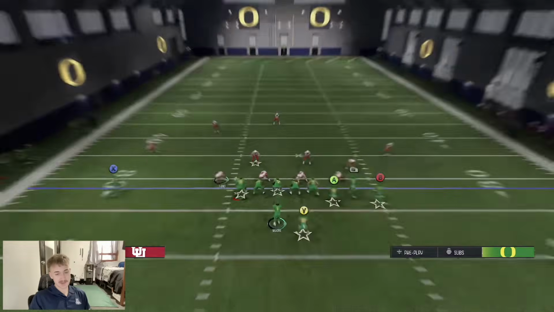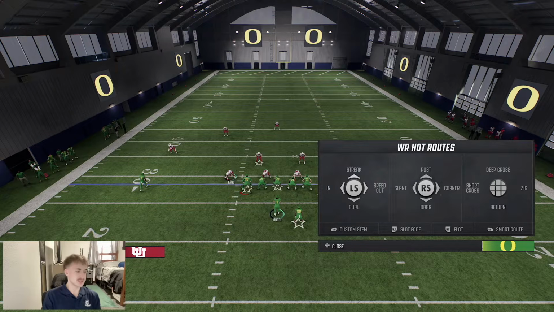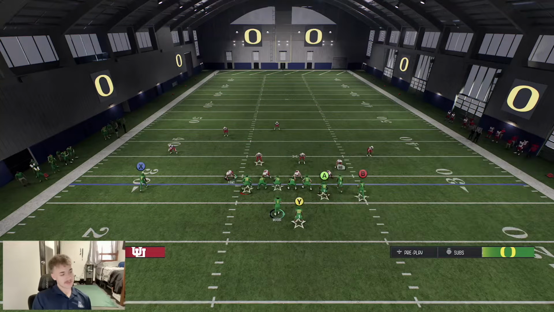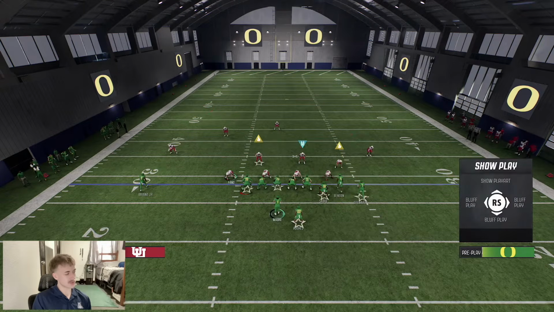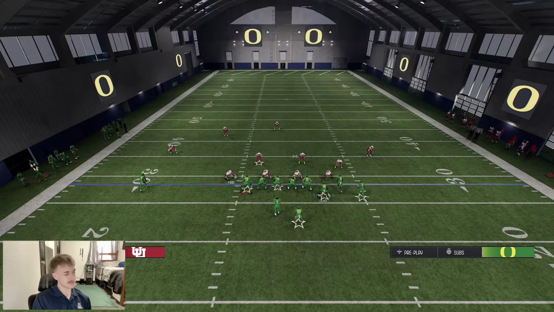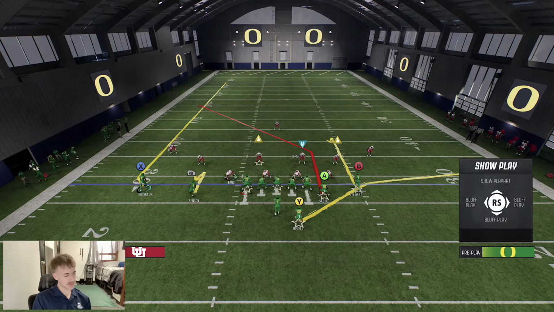So our last setup is going to be post A, flat Y, choice. I guess we don't have the choices anymore, but curl, custom stem, down, RB, like so. And then put B on like a regular curl and X on a fade. I'm going to motion this player over. So we have a really good high-low between A and RB.